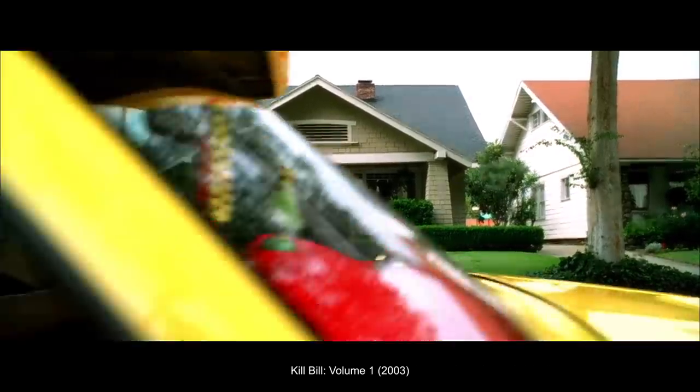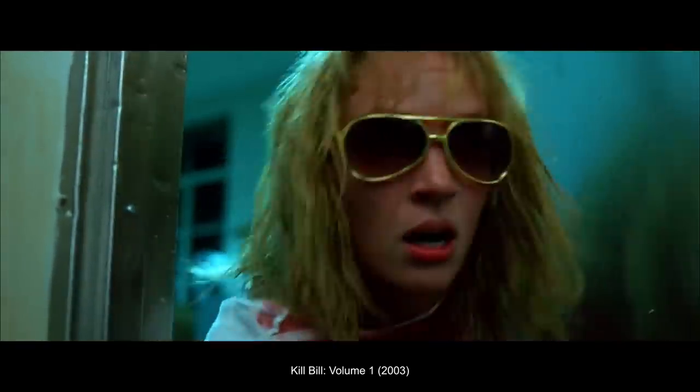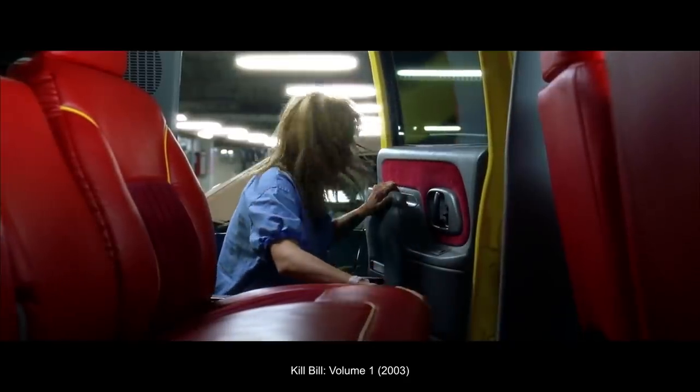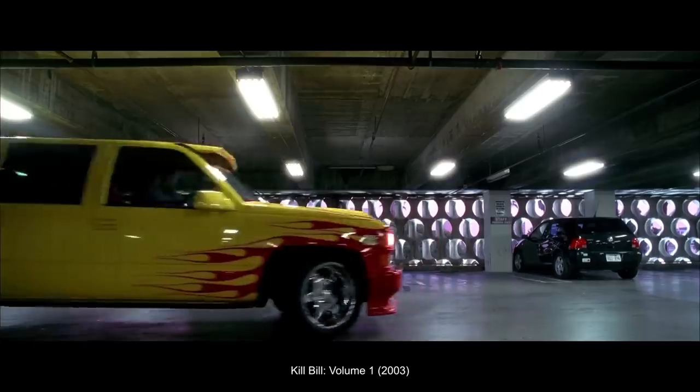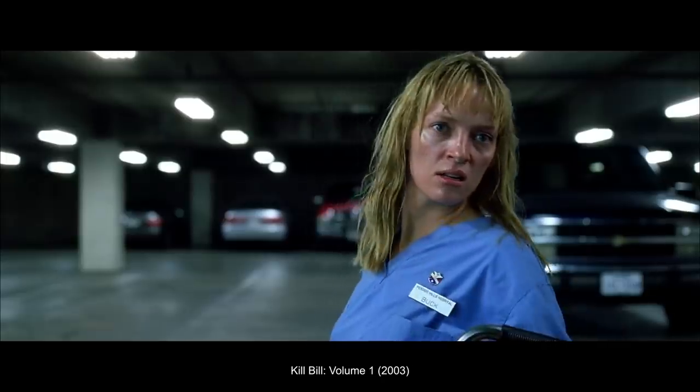After killing Buck, the Bride steals it for her own vengeful ends in a reclamation of her own power. She takes ownership over the fragile masculinity that sought to take advantage of her. She gains the upper hand over his pathetic, false projection of power, and in so doing renders its symbolism all the more potent. No matter how big your four-wheel member, it can't protect you from your own demise.